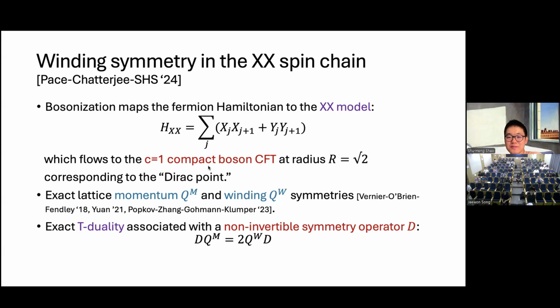So there's no interesting physical consequence associated with the existence of D in the HXX? Oh, there is. You can talk about deformation of the model, preserving D, but perhaps breaking some of the other symmetries. And then you can show various LSM type constraints, as we did in that paper. Another interesting aspect is that this D is the lattice operator that implements T-duality on the lattice. Okay, thank you.